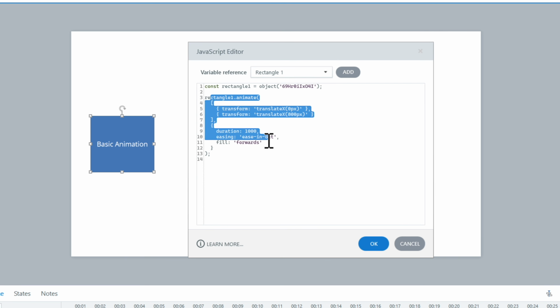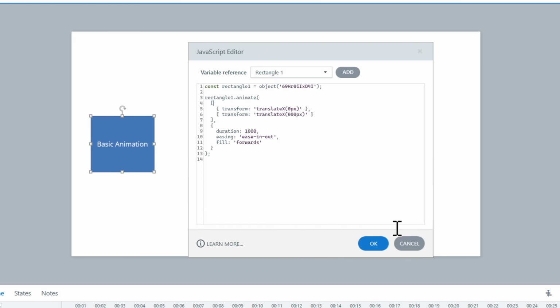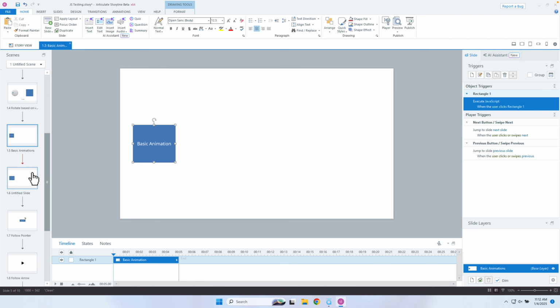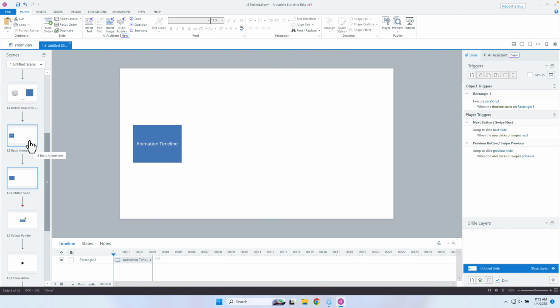So if I come into here, and some people do like this a little bit better, notice how more complex this is, where I have to add the duration, easing, fill in. You have to add the starting transform and the ending transform as well. Again, some people may like that. That's great, but I don't think it's completely perfect. I actually like to do GreenSock, which is a little bit better, and you can reference my GreenSock videos.